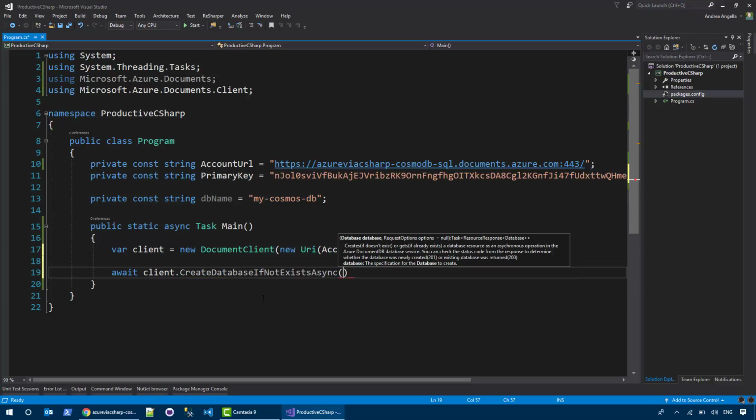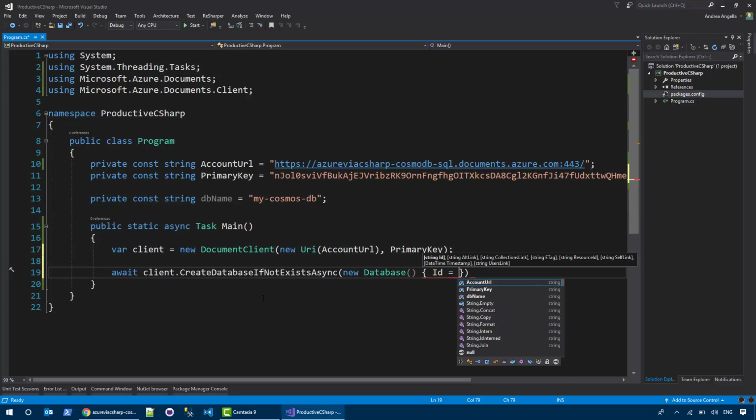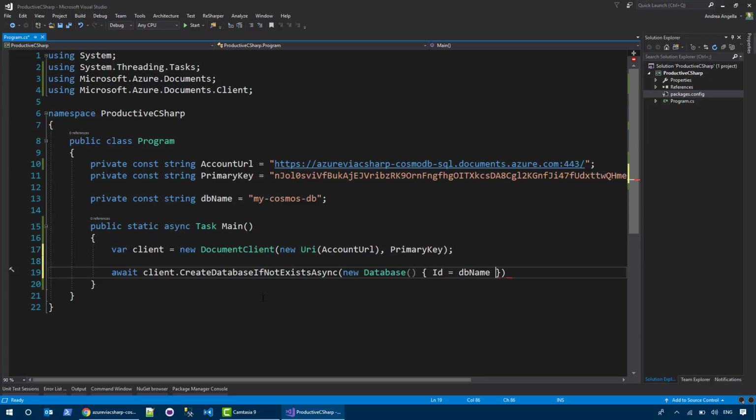I'm going to pick the second one so I will be able to run the code multiple times without failing if the database already exists. Then I need to provide the database name as the ID, passing the database name that I have in a constant. And this is actually enough to create a database inside an Azure Cosmos DB account.